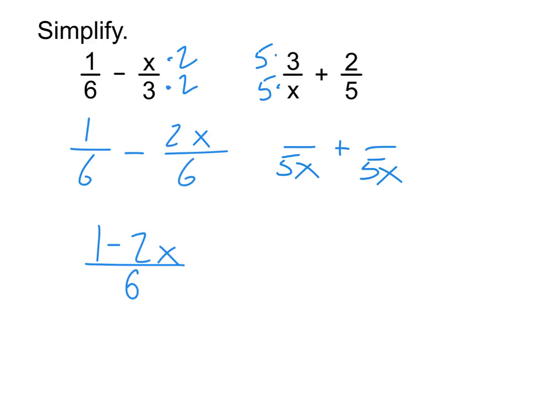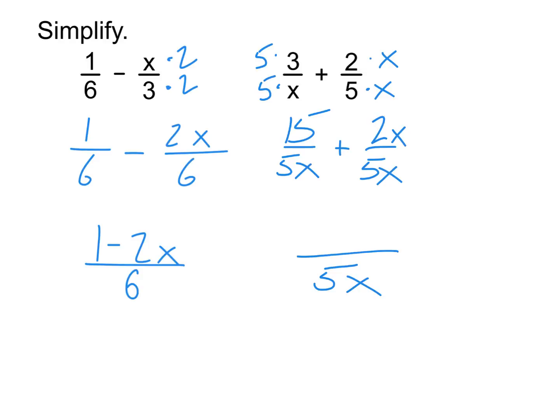Whatever we multiply the bottom by, we multiply the top by the same thing. So the top becomes a 15. The second one, in order to turn the 5 into a 5x, I multiply by x. So I multiply the top by x as well, so that gives me a 2x. Now that I have the common denominator, I can go ahead and do the addition. So the bottom stays the same. Remember, the bottom has to be the same, therefore it has to stay the same. That's always true.